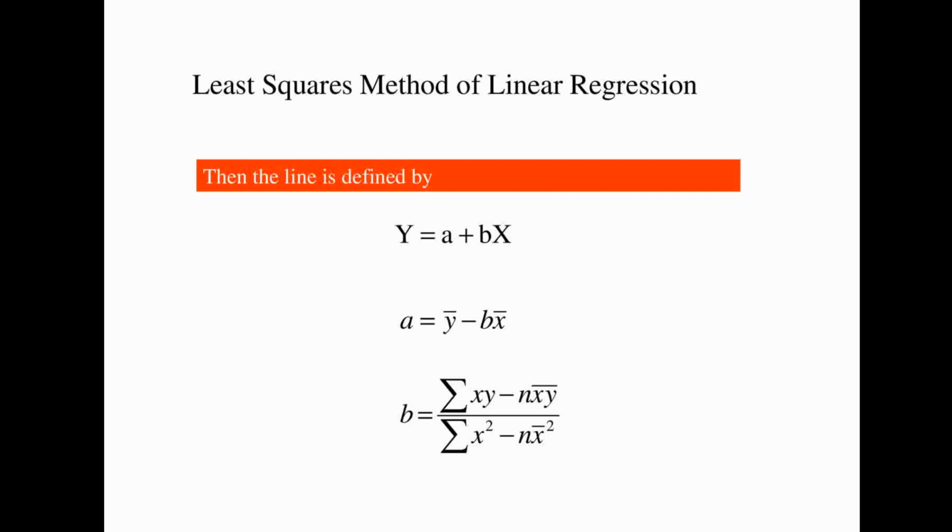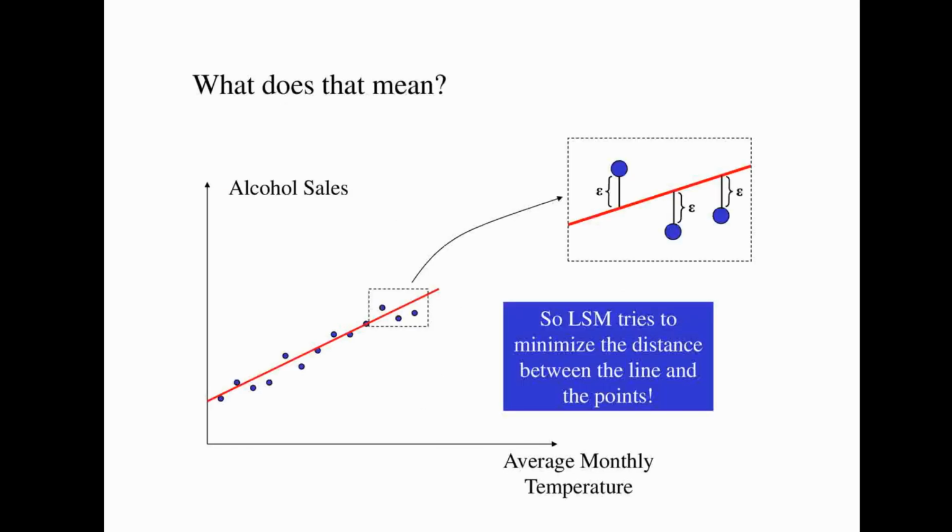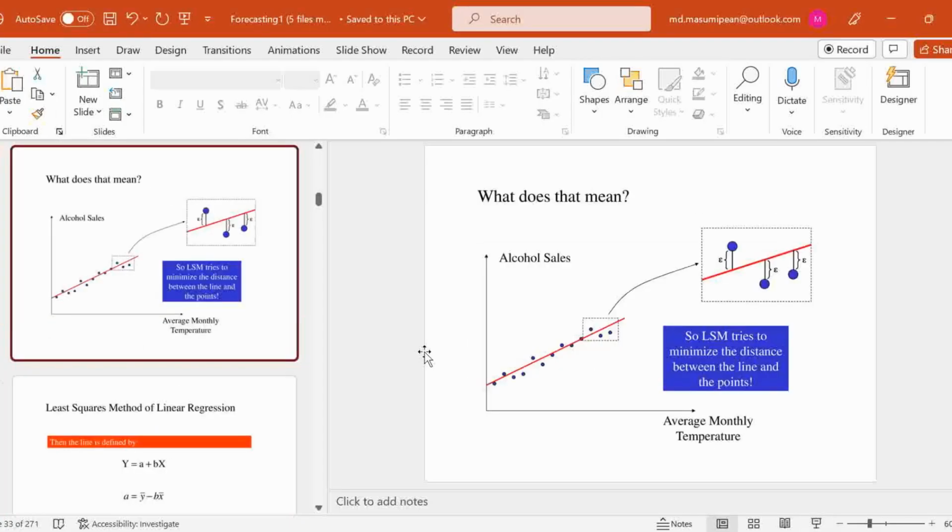This method is used to determine a slope, and in the practical business field, this line is always useful to minimize the number of errors, the percentage of error, by determining a slope which is always nearer to the actual demand. Hope this video will help you to understand these two methods. Thank you.